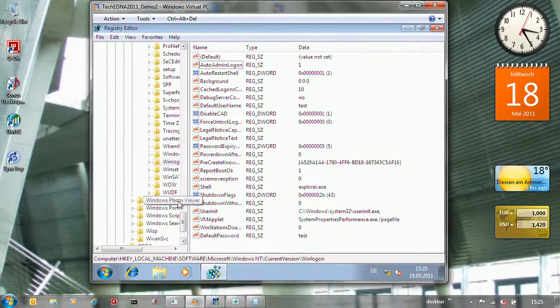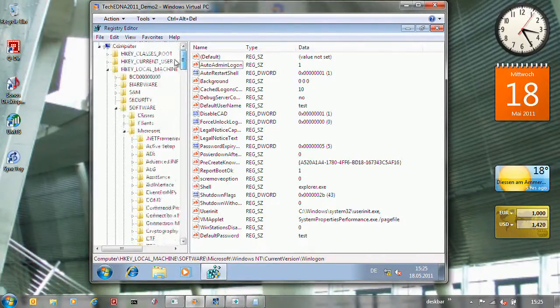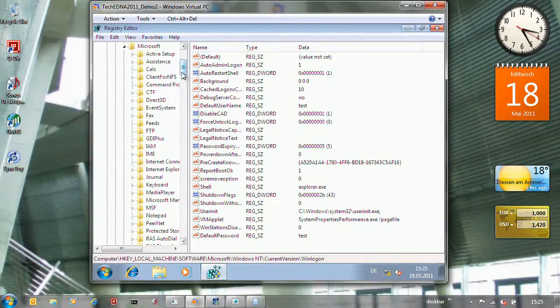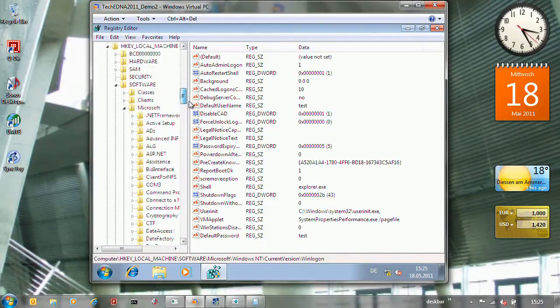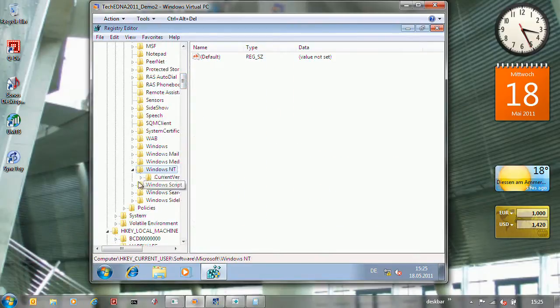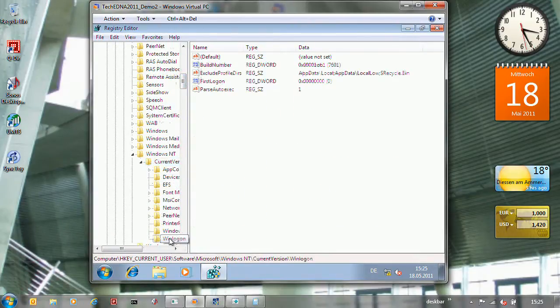But I wanted to show you how to do custom shells for different users. So I'm leaving the Explorer shell for all the other users, and I'm now going to the HKEY_CURRENT_USER key, and below the same hive, Software, Microsoft, Windows NT, CurrentVersion, WinLogon.